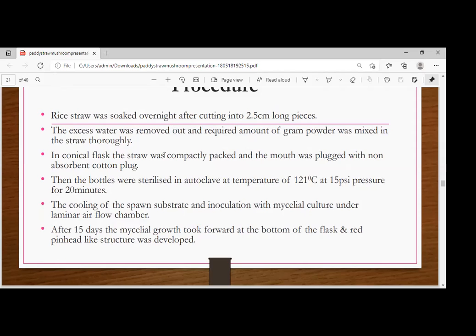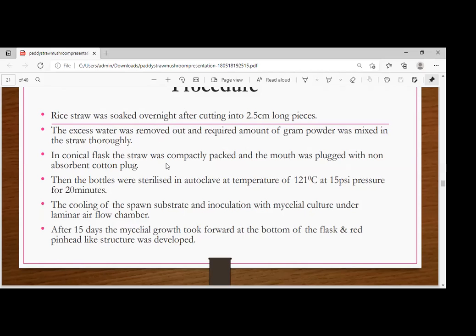And next, the third step: you take the conical flask, and the straw is compactly packed. In that you put the mix of both the straw and gram powder. These flasks should also be in sterile condition. After the straw is compactly packed in the conical flask, the mouth is plugged with a non-absorbent cotton plug.